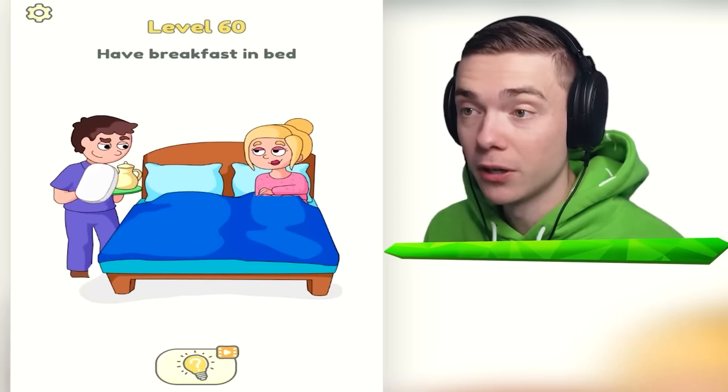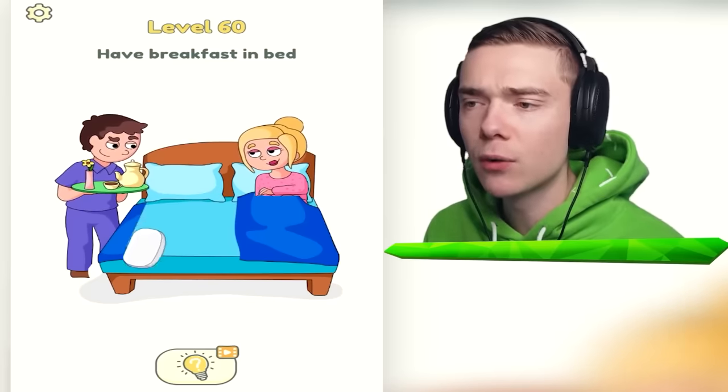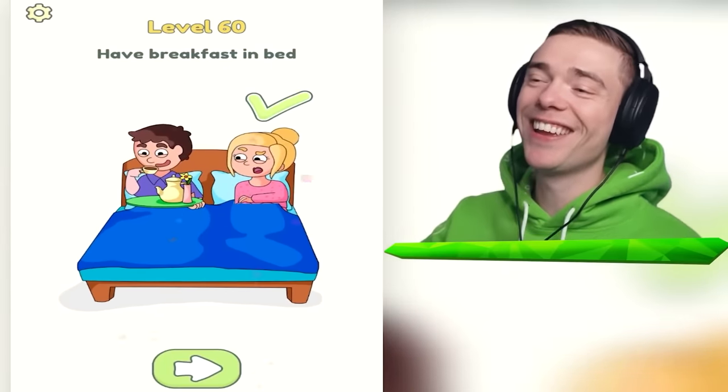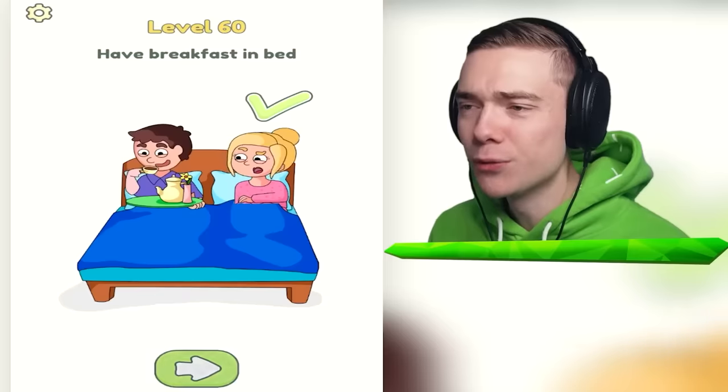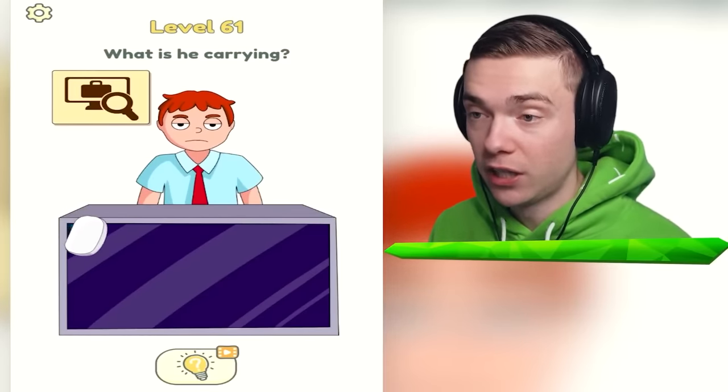There's nothing else going on over here. Huh, that's kind of weird. What are you cooking over here, man? No breakfast. Get rid of that breakfast. That's right. Oh, wait, we gotta get rid of just this side, huh? There you go. And it's for himself. Why would you have breakfast and only have tea? What is he carrying, sir? What you got right over here, huh?